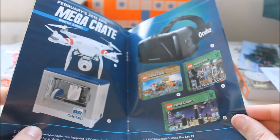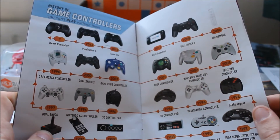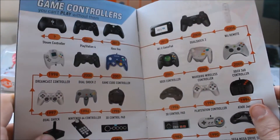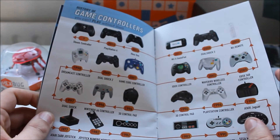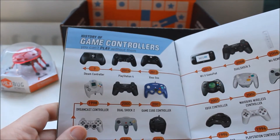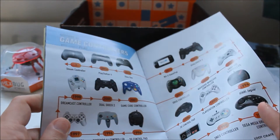I like Lego, I still buy it and play with it. Game controllers — you can't play without them, unless you have a touchscreen phone. It goes right from the Atari 2600 joystick to the Steam controller at the top. That is one ugly controller. I don't know when that's going to come out. I do want to buy it — I do have a Steam account with some games on it.